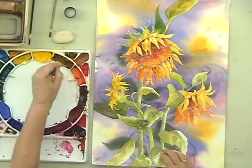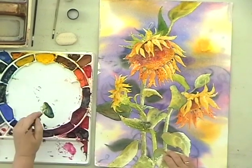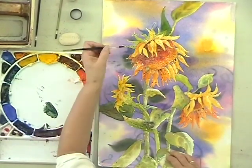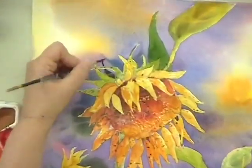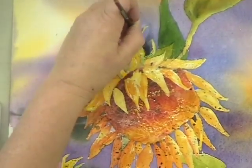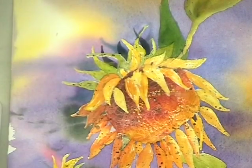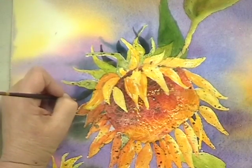If you'll remember, I used the Quin Gold and my French Ultramarine Blue, which gives me this really dark gray tone. And see how these are just fuzzy at this point. But if I wanted to, I could come in and make some very crisp air things. And because everything's protected, I can just simply come in here and add these. So it's kind of a nice thing to do. I'm going to do more of this on my next lesson, but I just wanted to show you that this is definitely an option.